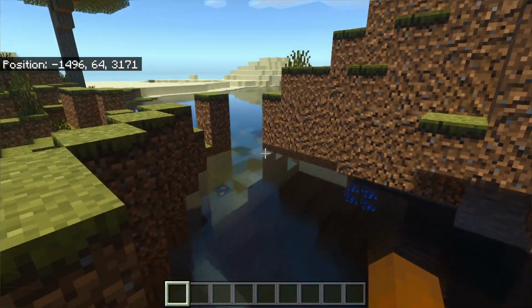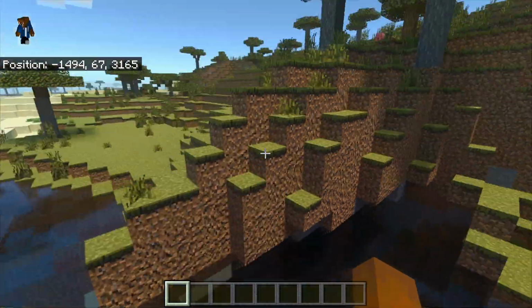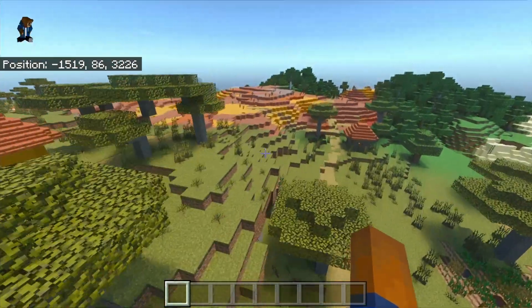And what do we have over here? This is another sort of... Okay, so it sort of leads into a water cave. That's kind of cool. That's kind of cool. I agree with that. That's not too bad.